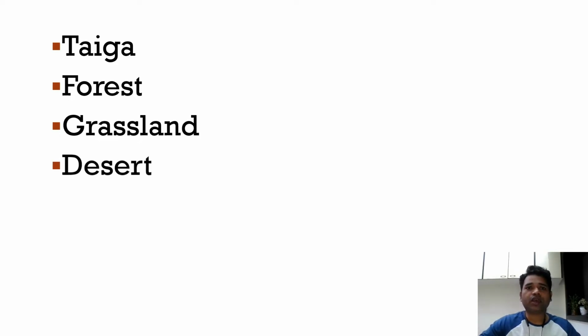And then we have the desert ecosystem. Again, we'll be discussing different types of deserts. It's not only that deserts are hot deserts, there are also cold deserts. But what are the factors which convert any type of land mass into a desert, which we call desertification? So let's move ahead. Let's see what the different types of terrestrial ecosystems are.